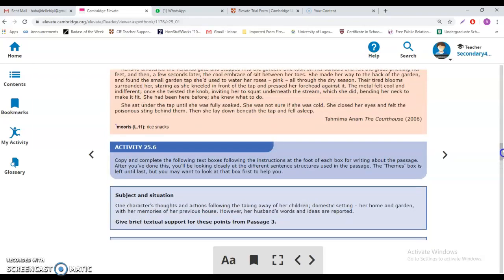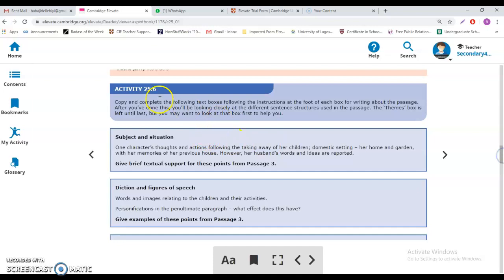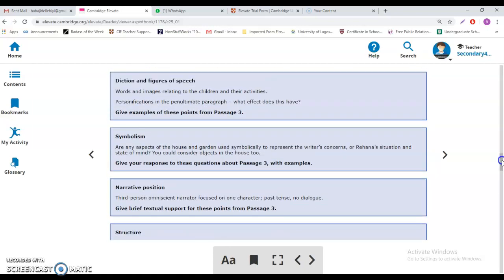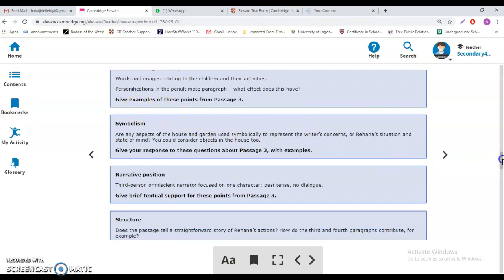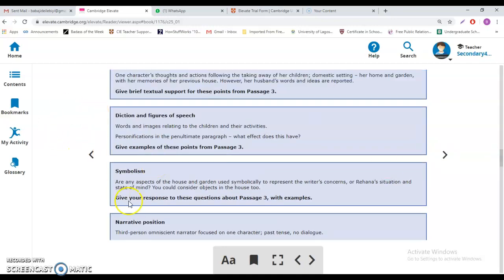And this is it. Activity 25.6. So again, you have the situation and subject. Then you situate the passage in the novel as a whole. Then diction and figures of speech follows that in a different paragraph.